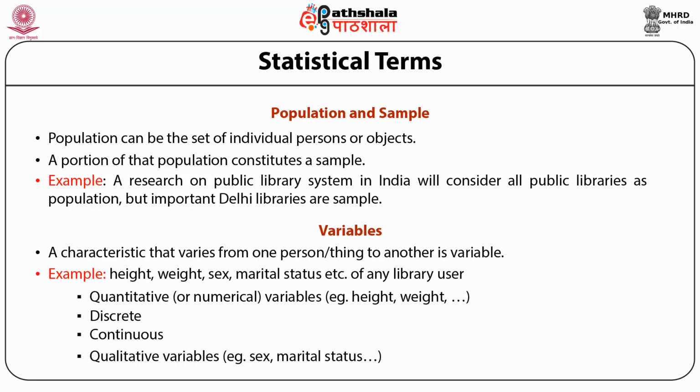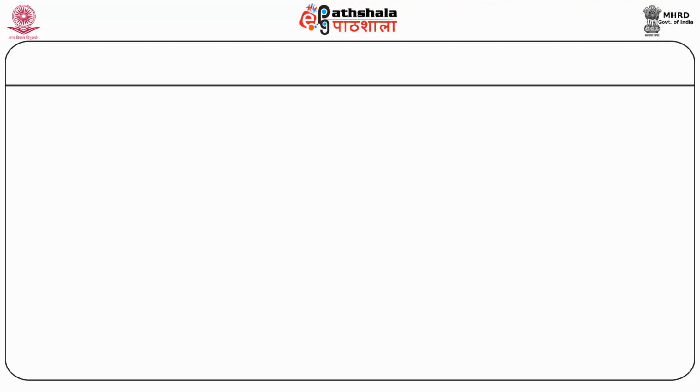In the discrete form, for example, in January 500 people visited your library, in February maybe 300 people, in March maybe 700 people. So these are discrete data. Every month, or similarly day wise, if you take statistics, they are also discrete data. So this is how variables are represented in statistics.